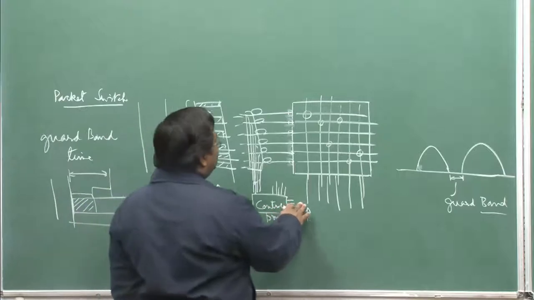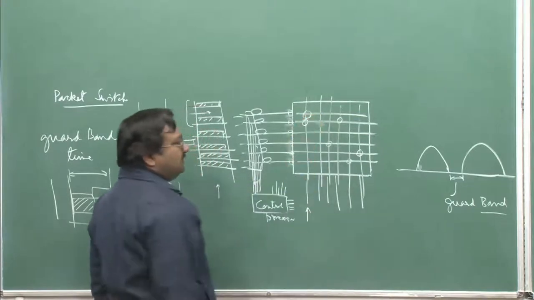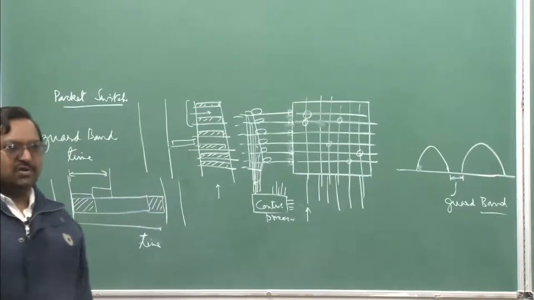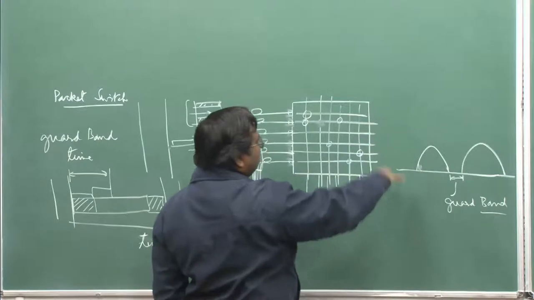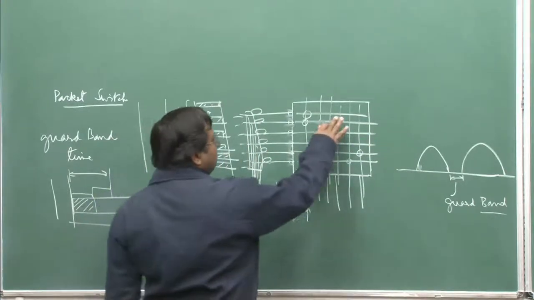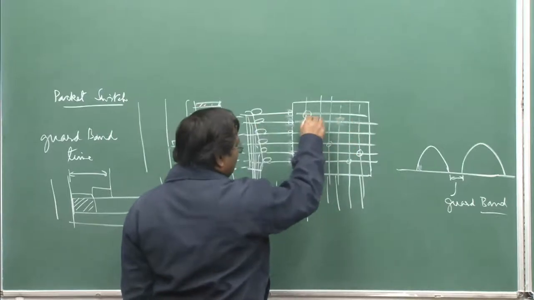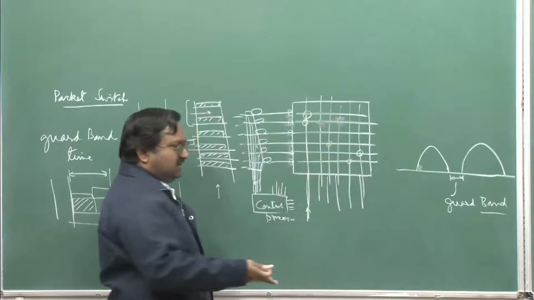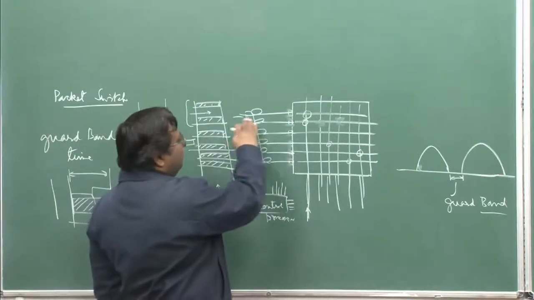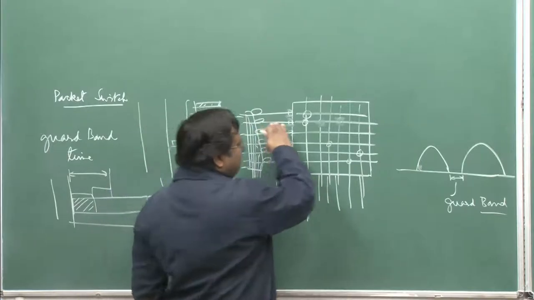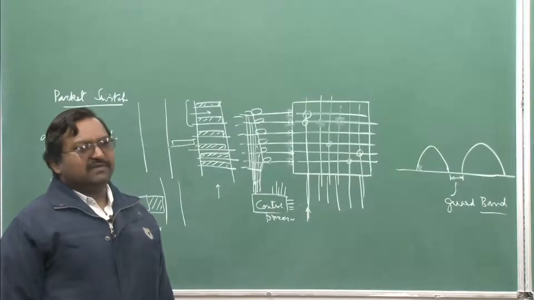Only these two want to go here, but I cannot keep these two on. In a row I can have multiple crosspoints active, but not in a column. When you have multiple crosspoints active that way, it's multicasting. Since this cannot be done, only one packet will be allowed to go through. The second one has to be sent to the blank one, or you don't activate that crosspoint. The second one will be read out, but it will not go anywhere; it will die out. It cannot pass through the switch; it is lost. So that could be one strategy.